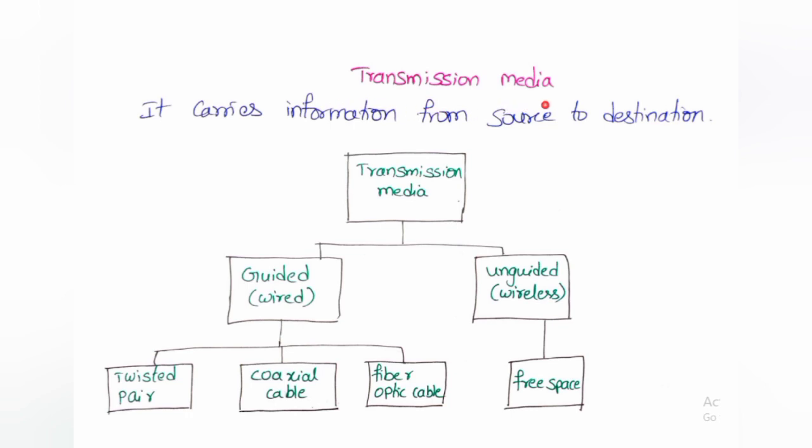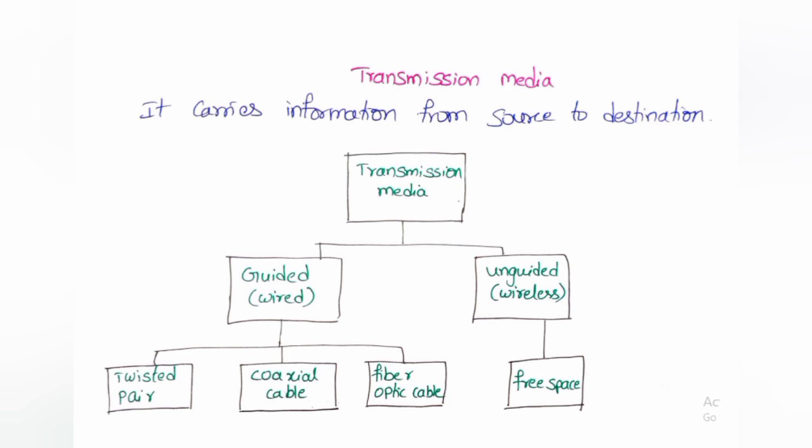And where does the transmission media exist? The transmission media exists in the physical layer of the OSI model. We know that all the layers in the OSI model work based on some software, right? If you take the application layer, we can send emails, FTP connections, HTTP connections, all of which work in the application layer. So all the OSI model layers work based on some software except the physical layer. The transmission media exists in the physical layer of the OSI model.